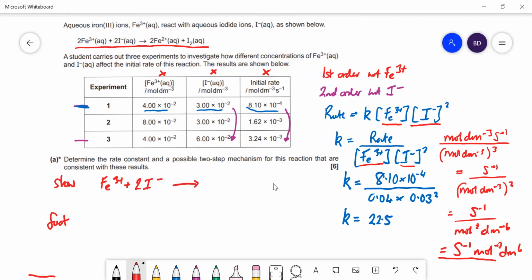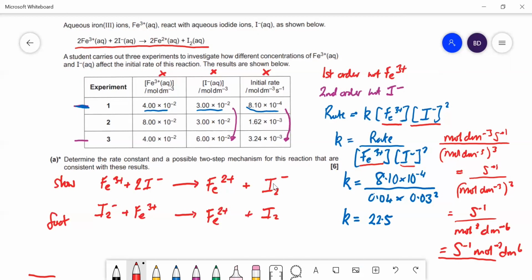Now, what's that going to do? Let's say the ion takes one of those electrons away, and we could end up with Fe2+, and that means we'd end up with I2 with a minus charge on it there. That would be the slow step. Now the fast step could then be the I2- reacting with another Fe3+. That will give an electron to the ion. That's going to be Fe2+ and leave behind an I2 molecule. That's one suggestion for the fast step.